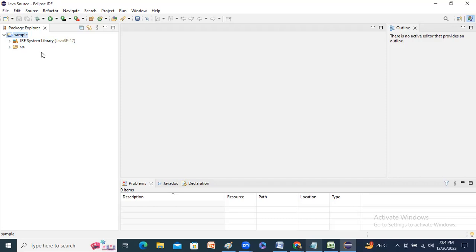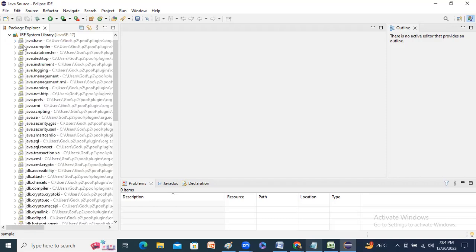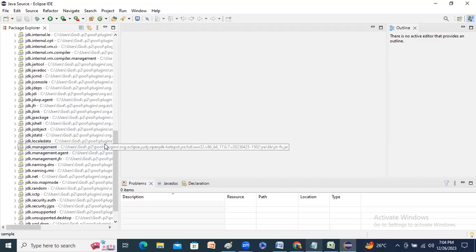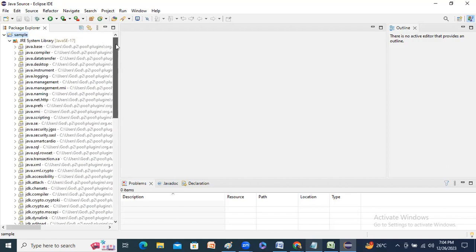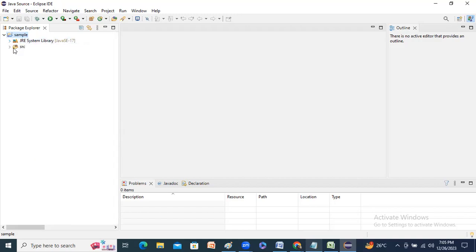See here, these are all the Java libraries, the predefined libraries. If any other libraries are required, you have to download them specifically.